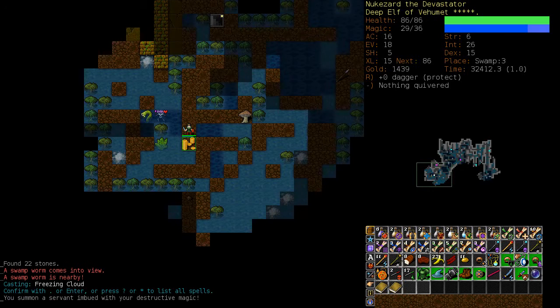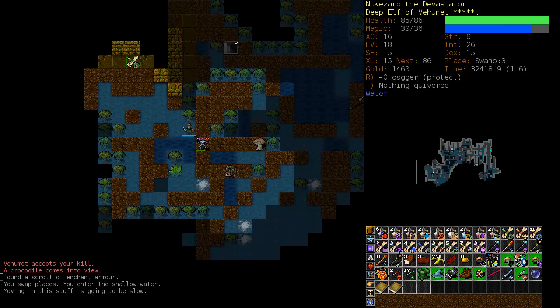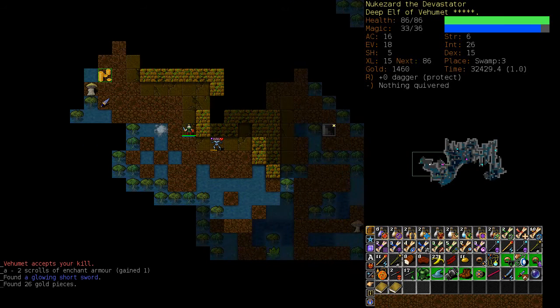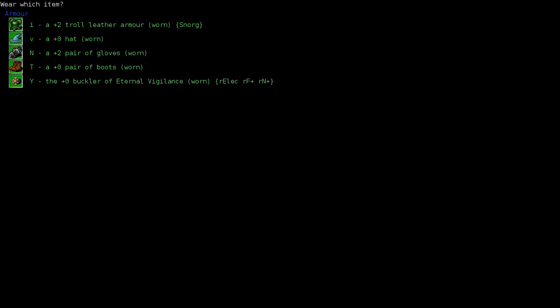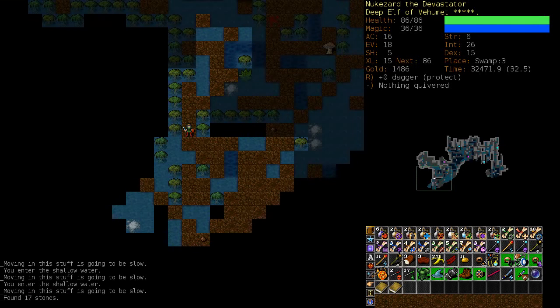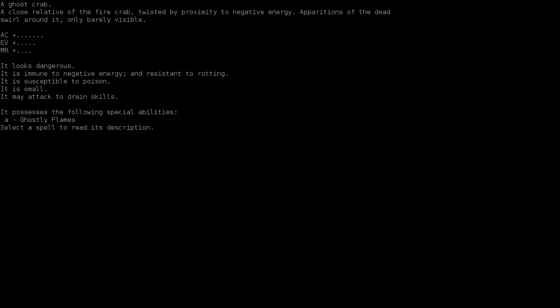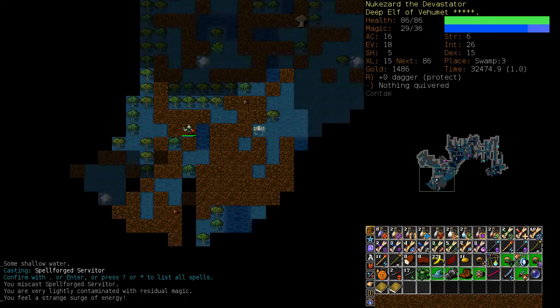Swamp Worm candidates. What is this weird temple-y area? As I'm walking, it randomly blows up other stuff. It's like, oh, oops, there he goes. I do have a really good buckler, so that's nice. And I've never met a ghost crab before. Dangerous, little poison, ghostly flames. Okay, that's fine. Nothing too scary, honestly.